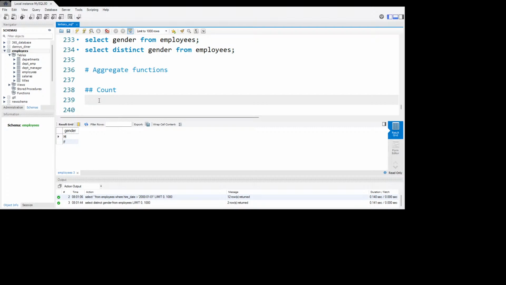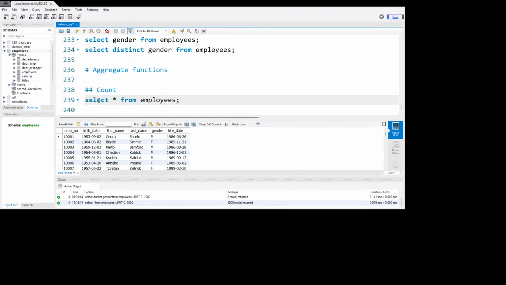What we did last time was SELECT all FROM employees. Something like this.